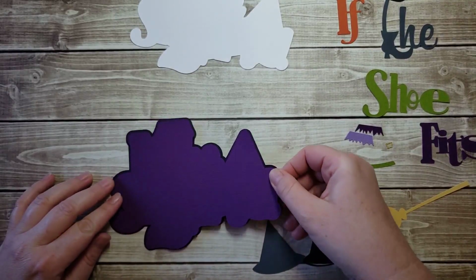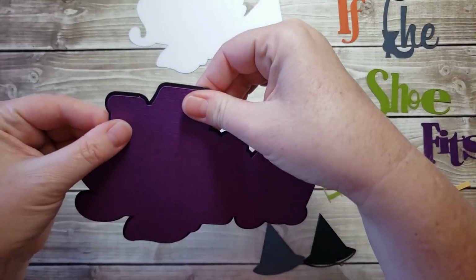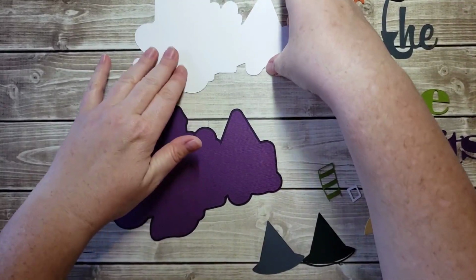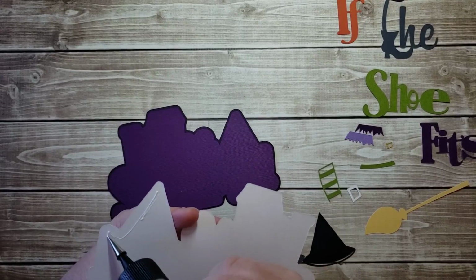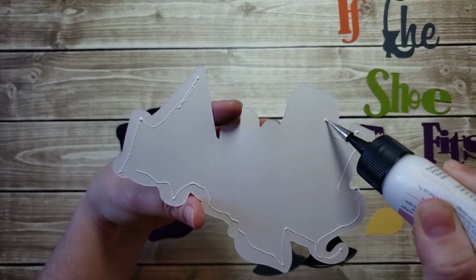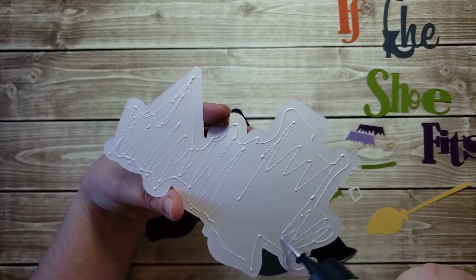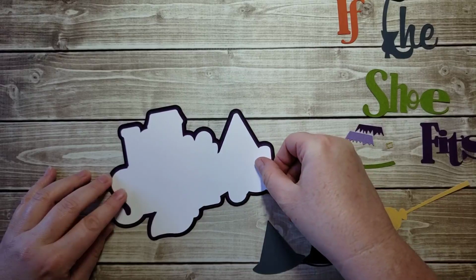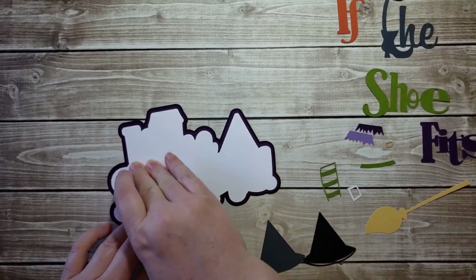I'm going to center it right on the black. It has a nice thin border all around the edges. Okay, and then the white one is next. Same thing, we're just centering it right on the purple, so you have that nice thin purple border. We have that double matte of the purple and the black.